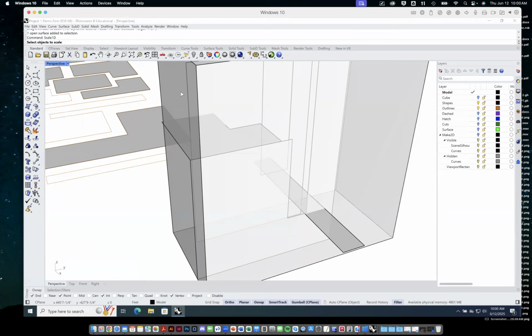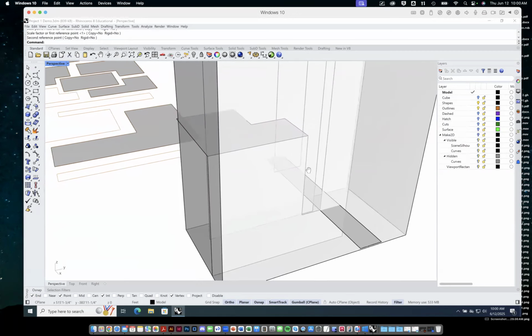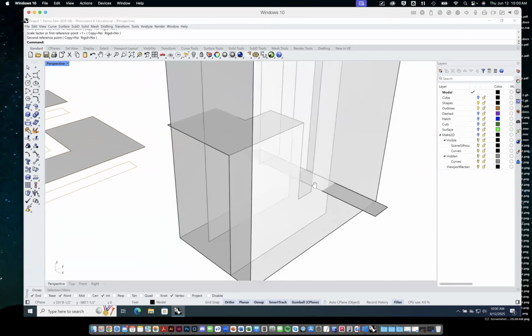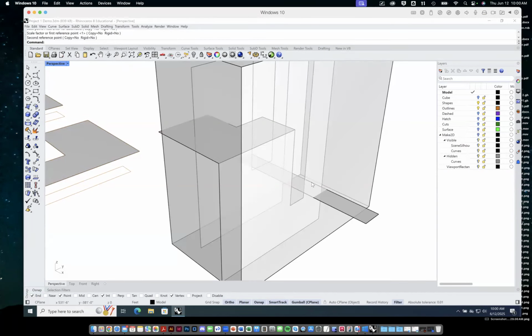So I'm going to use scale 1D, select this object, make the scale about point the base point here. Here's the reference point, and then I can start to stretch it just in that direction of the axis I just drew between the base point and the reference point. So it's not going to grow outwards in the Y direction, only in the X direction, because that's the direction I picked, and it's only 1D. Then I can snap to that corner and start to align things quickly. So that's one way to make these alignments so you can start to clean things up, right?